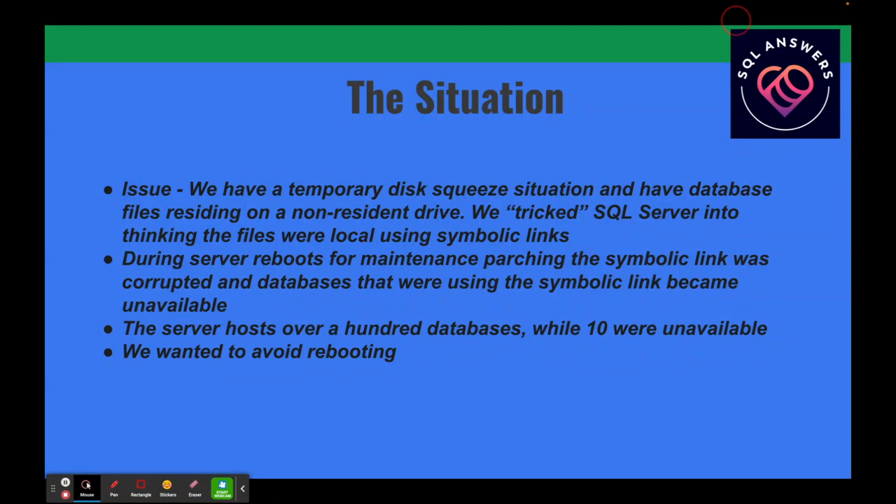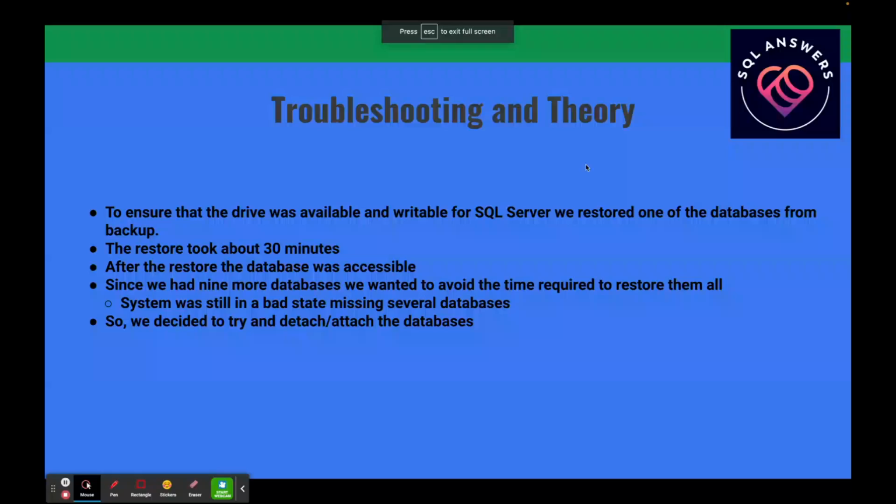The other problem we had, and our initial idea is, well, if we reboot, maybe this will fix itself, but we weren't in a situation where we could afford to do a reboot. The server hosts over 100 other different databases, while we had this problem only on 10 of the databases. So we really wanted to avoid rebooting. So that was the situation, and we're kind of backed into a corner. Didn't want to reboot the server. Got 10 databases we can't access. So what do we do?